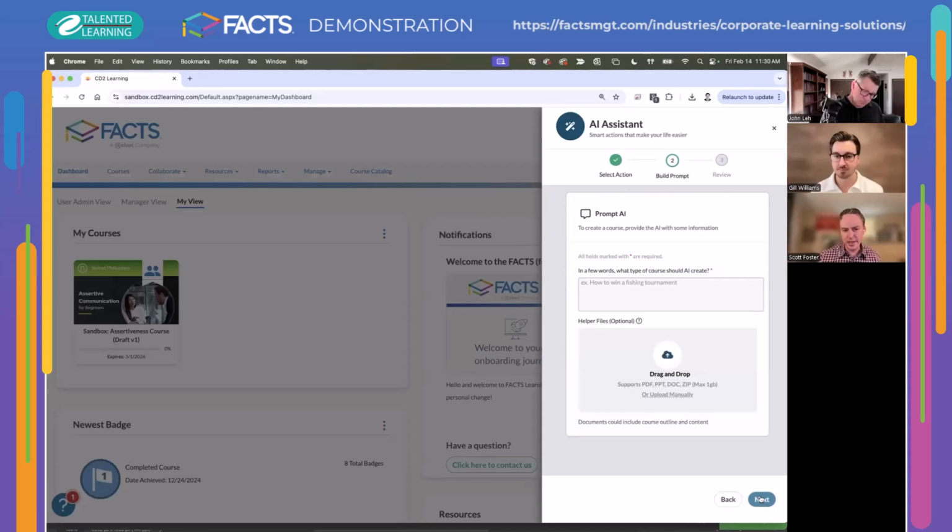So I chose my action. I want to build a course. I want to start my outline from scratch. And I'm going to start supplying this screen with, okay, what am I looking to accomplish? I'm going to create my prompts the same way that I would interact with ChatGPT today, with what are you looking to pull out of this? But we're tying these connection points directly to our course building logic. Let's also supply this with some information. We looked at the onboarding experience not too long ago of an employee going through their associate handbook.